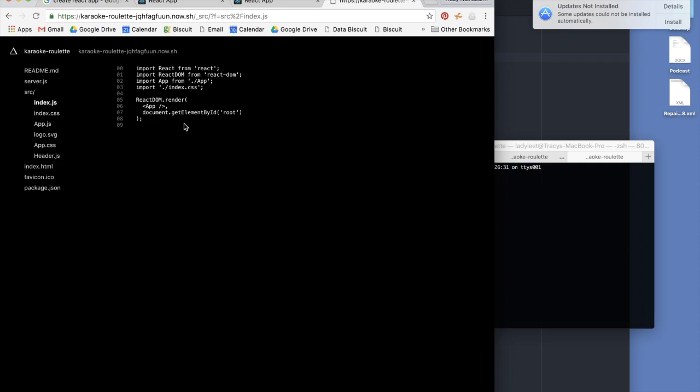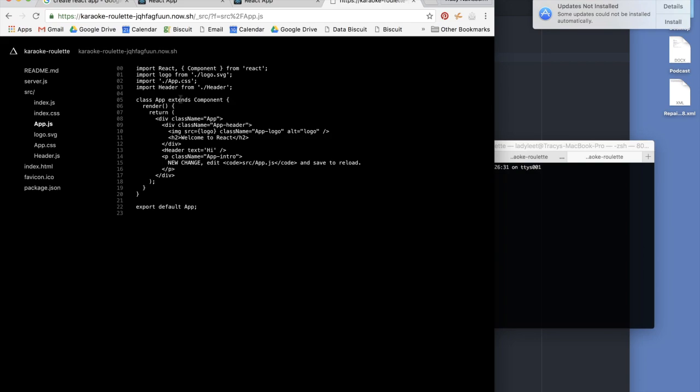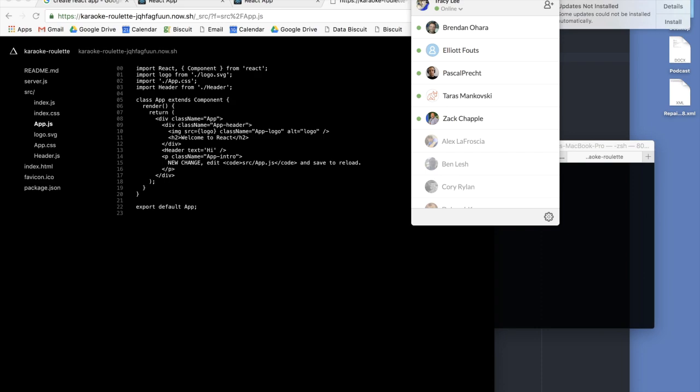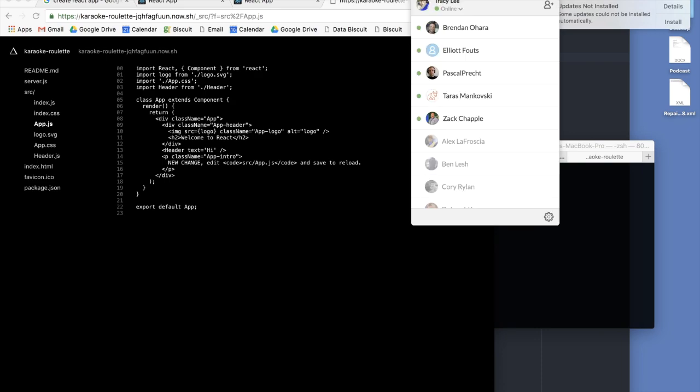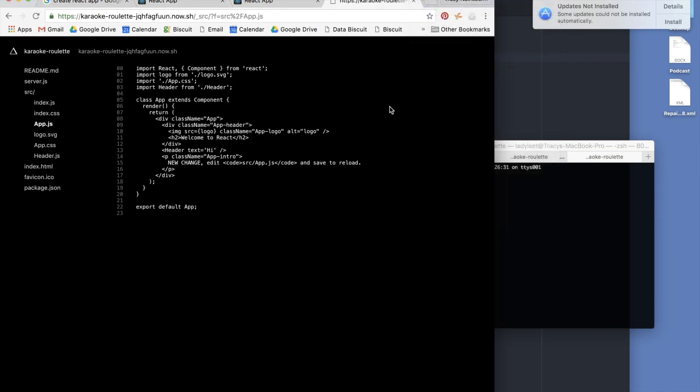Oh, this is like my gosh. This is a great way to say, hey, Ben, can you look at app.js and see why it's not rendering the thing. And he has no excuse but to bug it now. Oh my god, this is great. It's like nerd sniping to the max. Or you can screen hero. I like screen heroing. Oh my gosh, you don't know what screen hero is? Let's call Pascal. No, let's not call Pascal.